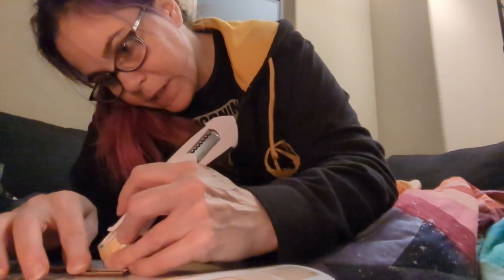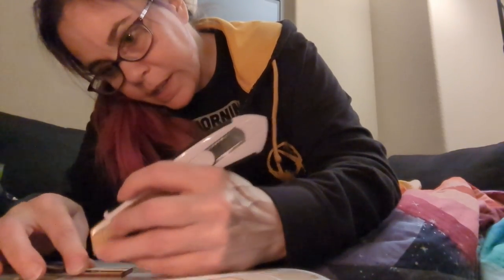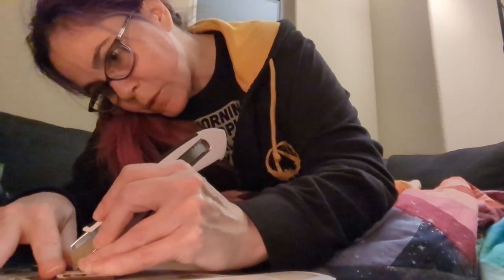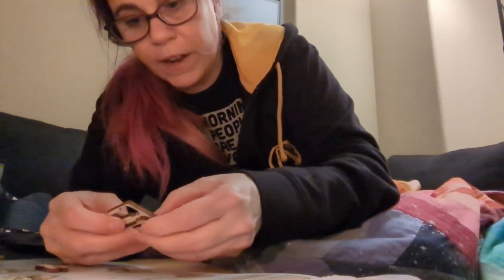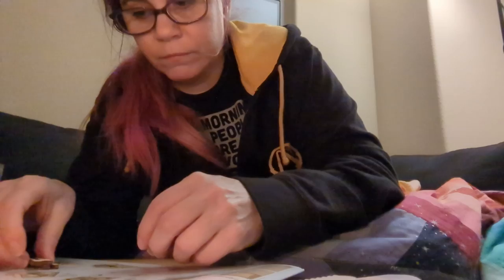I did not go out today, but I did accomplish a lot. I sewed a thing from start to finish. That always feels good. And I got a good start on another thing. You know all those pieces that I was like, I'm gonna have to sand? I'm gonna have to sand.